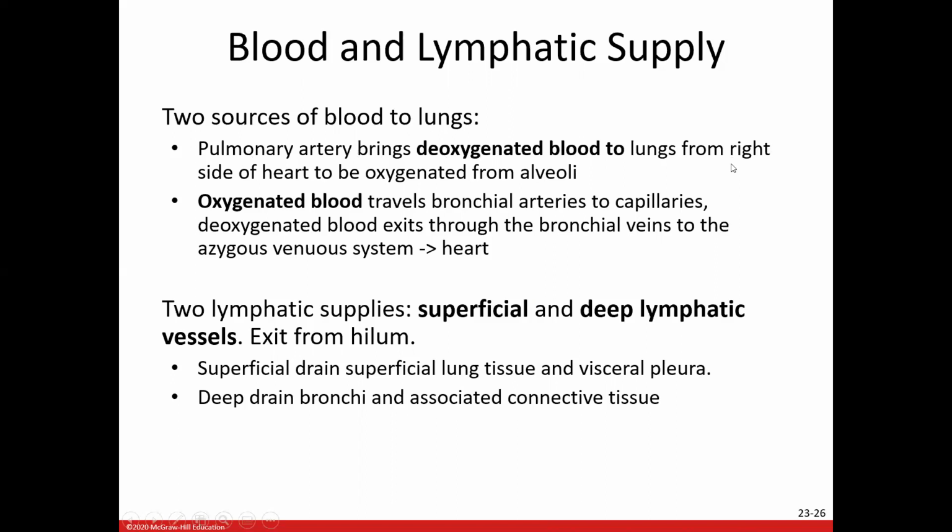Once that deoxygenated blood comes to the lungs, it goes to the right side of the heart and then continues on. However, much like your heart with the coronary arteries, you do need to get oxygenated blood itself to the lung tissues. So remember, every tissue in the body has to get oxygen to it, regardless if it actually is providing the oxygen. So your oxygenated blood is going to travel through a special type of artery called your bronchial arteries. So it makes sense because it goes to the bronchioles. The bronchioles are going to go to those capillaries, and then that deoxygenated blood, once it drops off that, is going to exit through the aptly named bronchial veins, and then to a special system called the azygous venous system, which is then going to return that deoxygenated blood to the heart.